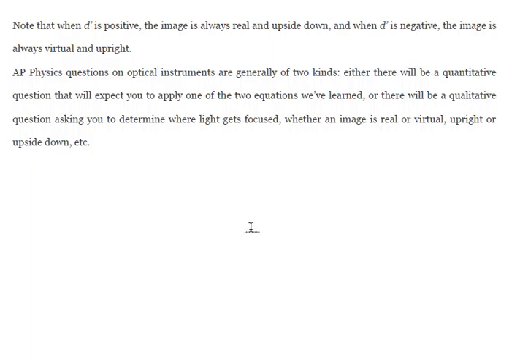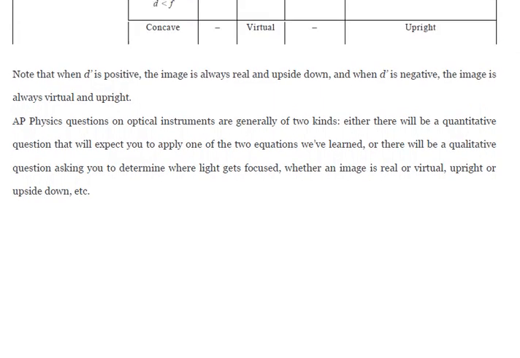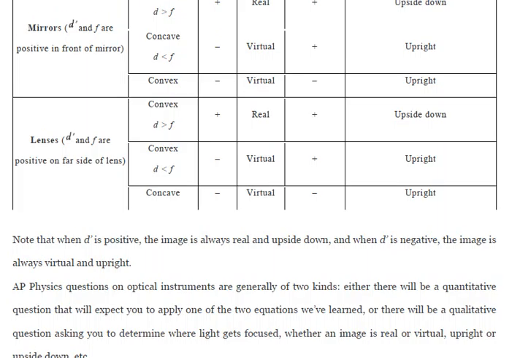The questions you'll run into are usually two kinds. It'll be a quantitative question that expects you to apply one of the equations that you have, or it'll just be simple qualitative stuff asking you to determine where the light gets focused, would it be real or virtual, upright or upside down. Knowing the equations would help you answer the first part, the quantitative. Knowing how to do ray diagrams or memorizing the table would help you out with the more qualitative stuff.